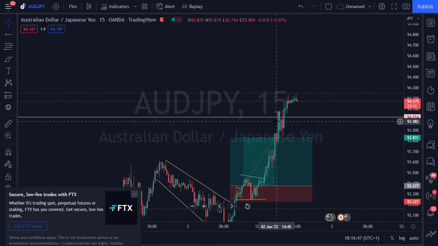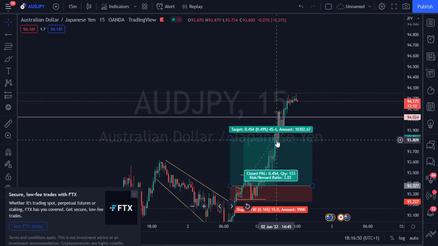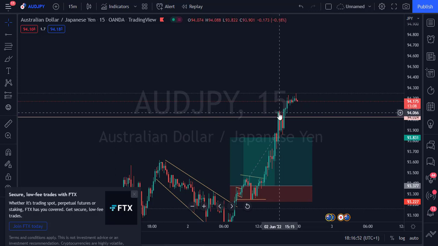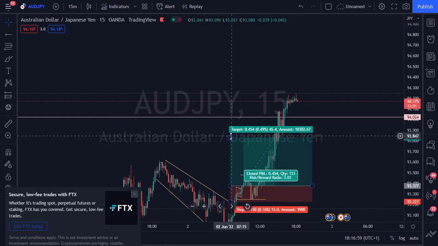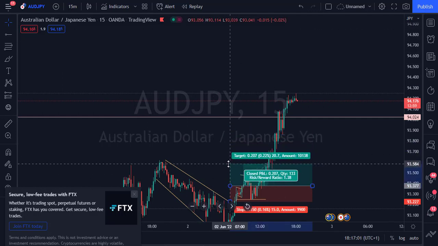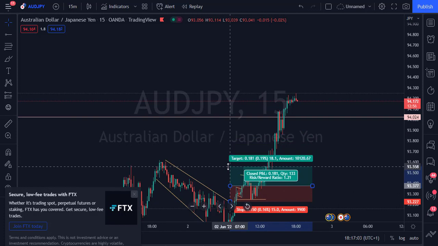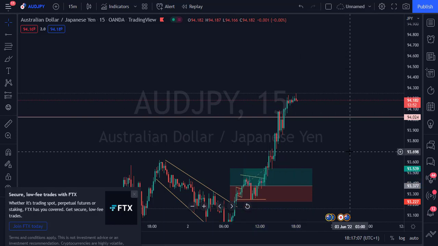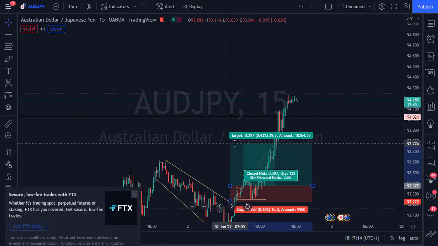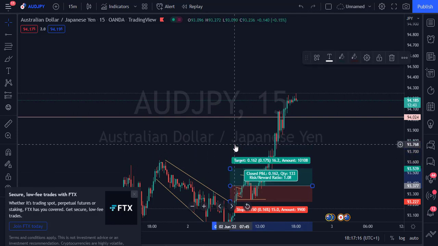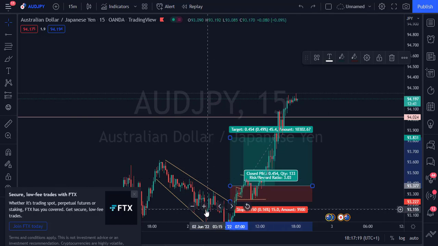So when I saw that rejection, I came to the 15 minutes and I saw that this candle closed bullishly, a very strong bullish candle. So I was like, okay, at this point I think my stop loss was at 1% already, somewhere around here. I moved my stop loss to around 1.1%. So at that point I was ready to take 1% from the market. That way I know I'm not losing anything. But after that happened, I just realized that okay, let's wait and see what the market does next.